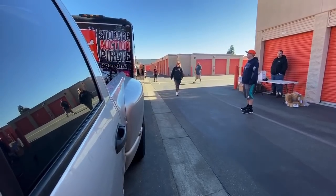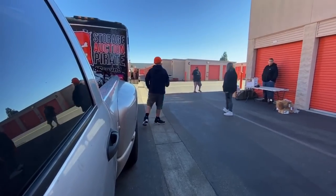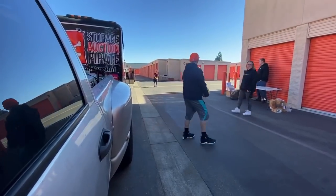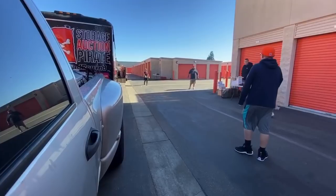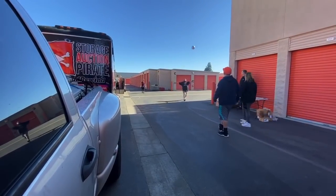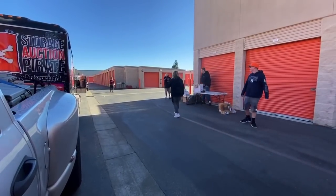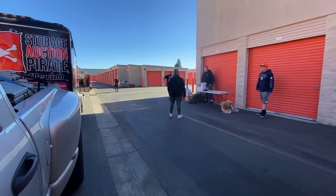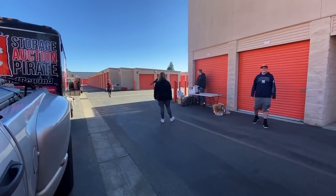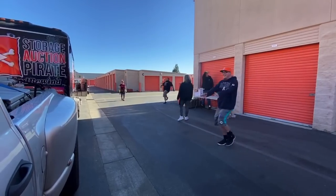Oh, stuck. Guys, really? Are you ready? I'm just gonna punt it. No. You're one of those kids that always wants to kick the ball when you're playing catch, huh? I hate that when you're playing catch with somebody, there's always that one kid who just wants to kick the football instead of throw it, and you got to run around. I hate that. I hate that kid.